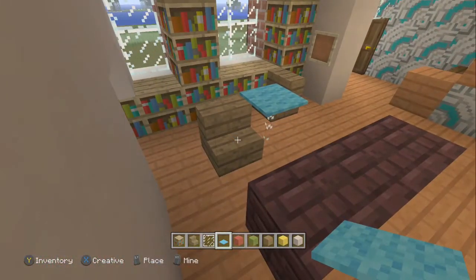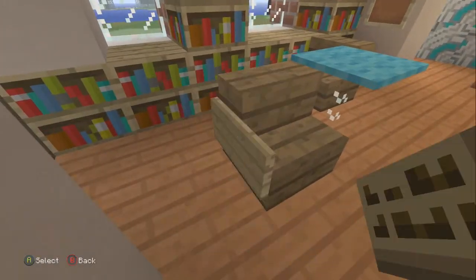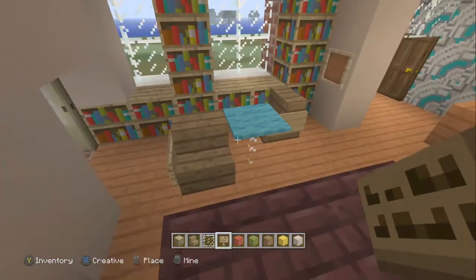If you want to add anything onto the arms of the chairs, we can always use a sign for this one. And same for that one here. Obviously, we can't do that side because of the glass pane in the way.